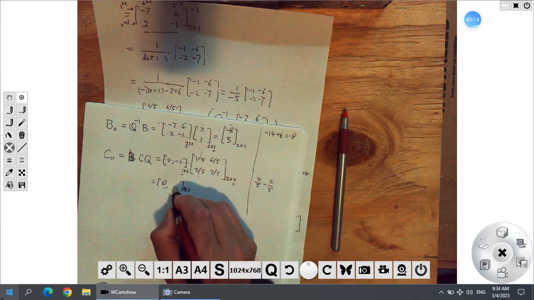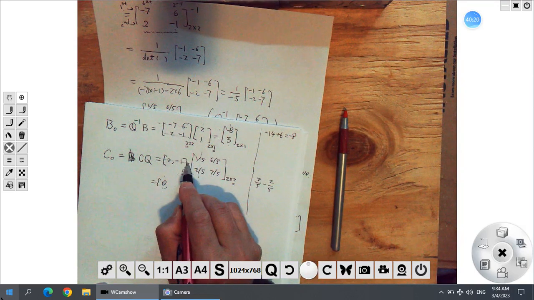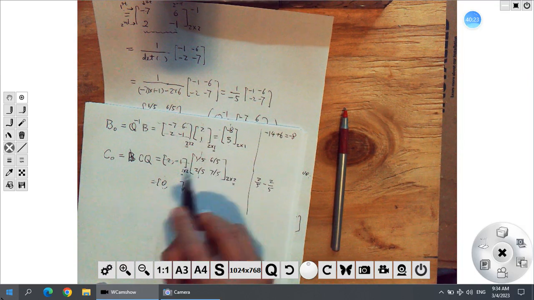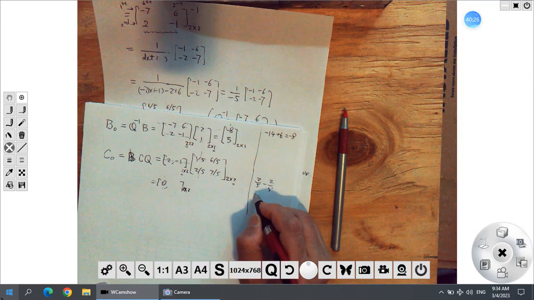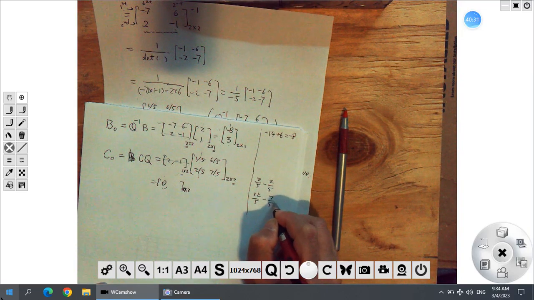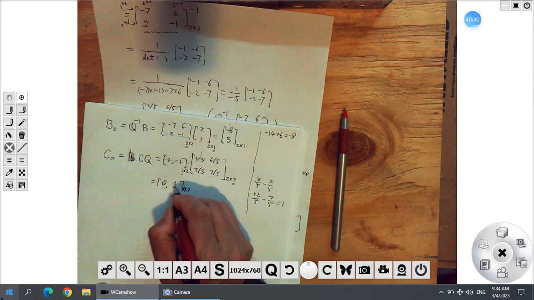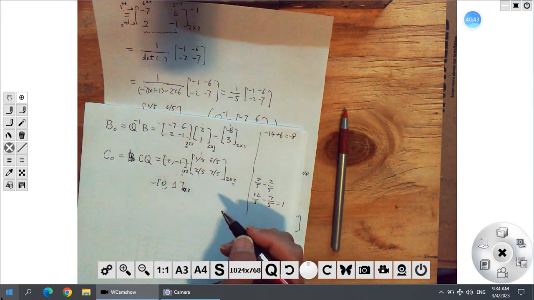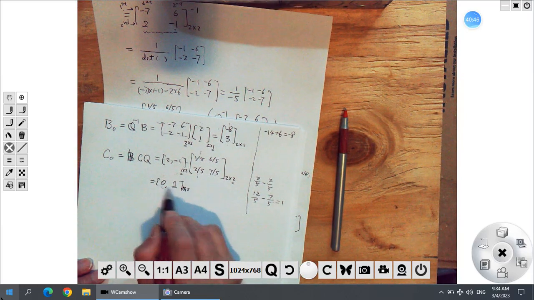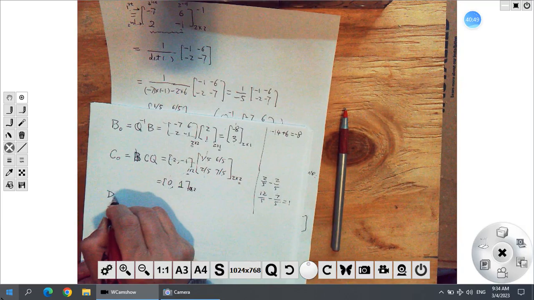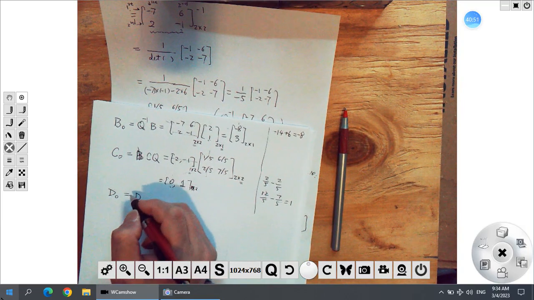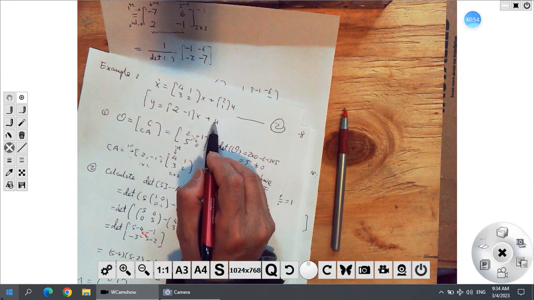Then the first row, second column element. This is the first row times the second column. I have 2 times 6 over 5, which is 12 over 5, and minus 7 over 5. I get 5 over 5, which is 1. Yeah, as we wished, right? We know the OCF, C should be 0 and 1. And the DO is just D. Our D here is 1, so it is 1.